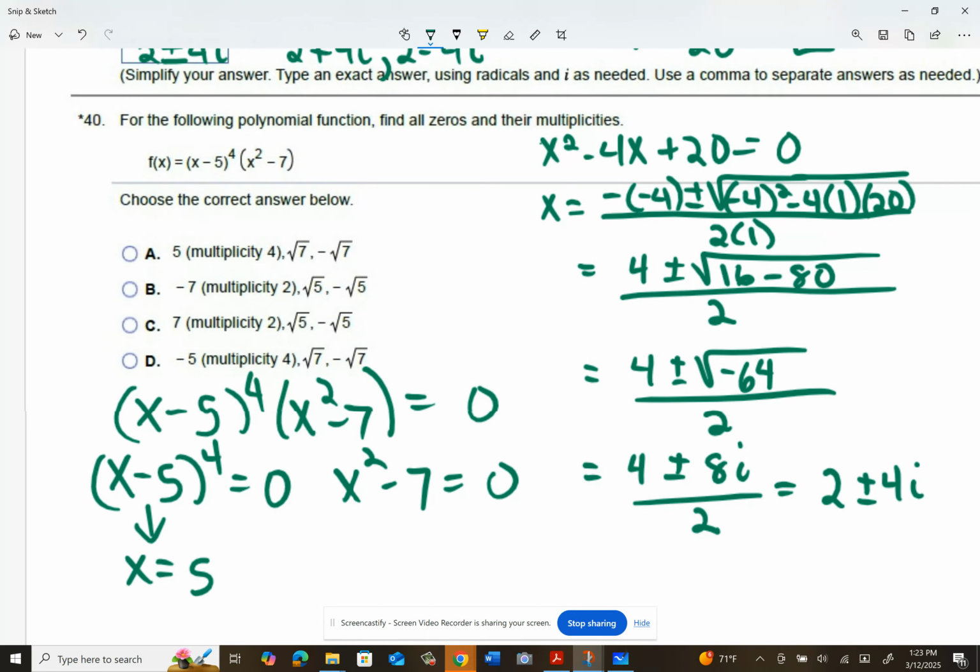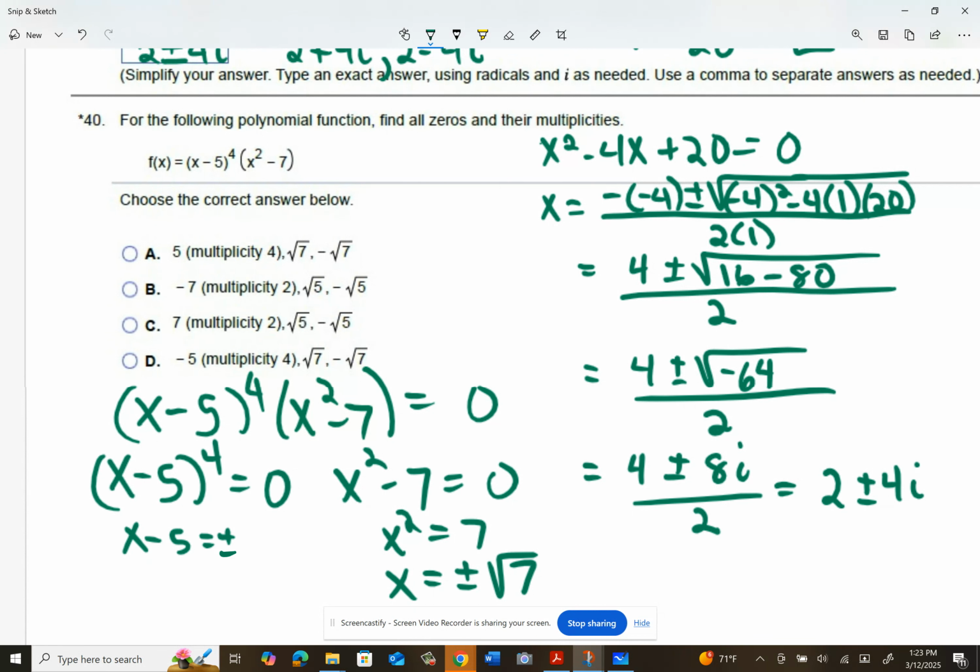And then on this other one, I would add the 7 and then have to take the square roots. So I'm going to get plus or minus the square root of 7. See, really over here, if I were going through the solution process, I would take the 4th root of both sides, and there'd be 2 4th roots, but the 4th root of 0 would still be 0, and then I would add the 5. Okay, so I get a 5 for that first one, and then I get positive and negative square root of 7 for the others.